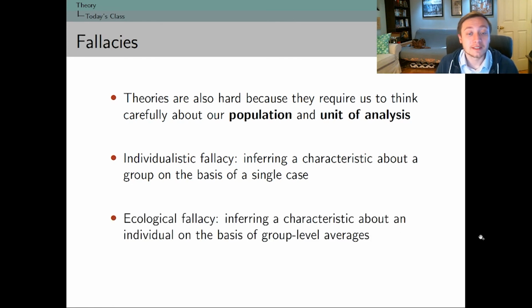The opposite of this is the ecological fallacy, which is inferring a characteristic about an individual on the basis of groups. A really great example of this is to think about red states and blue states. So, for example, California. California is notoriously a blue state. It voted for Hillary Clinton, and it voted for Joe Biden, it voted for Obama, it voted for Democratic politicians for a long time. Going back, obviously, to Reagan, who was popular in California as a Republican instead.